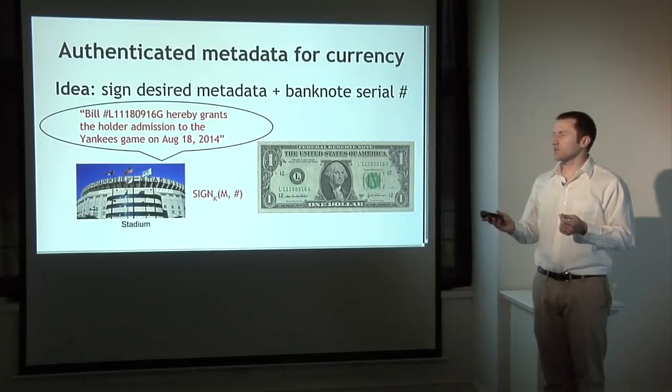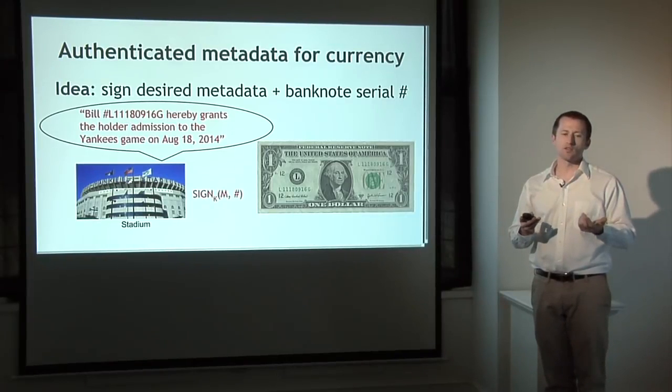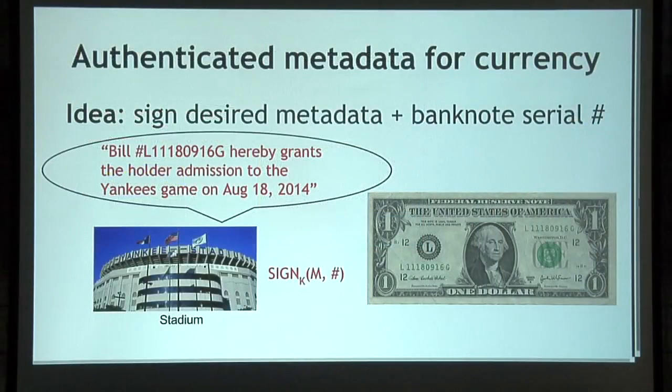And to add some authenticity here, there's going to be a signing key that the Yankees use, or whichever team we happen to be talking about. And they're going to sign that message saying the specific game number and the date and all of that sort of information, along with the serial number of the bill. And then they may want to just stamp that right onto the bill, say they use a 2D barcode to represent that signed data. Now, if you show up to the gates of the stadium and hand that bill over, maybe somebody can look up in a database and say, ah, yes, there actually is a signature saying that this serial number of a bill is designated to function as a ticket for this specific game.